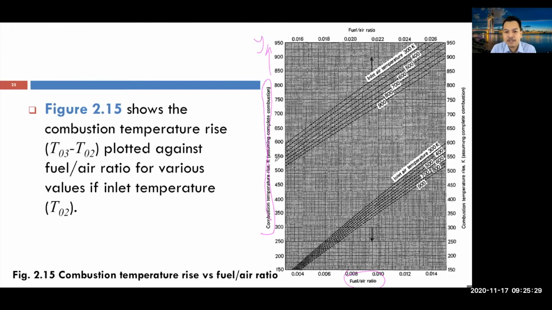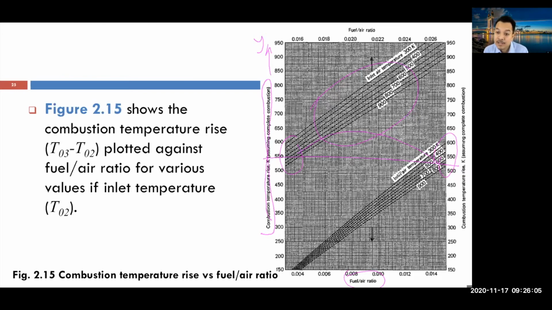Basically, the graph itself is actually divided into two, where we put the higher temperature values, this part, on top. Actually it is a continuation, and this part continues from there. To make life easy, because it is going to be very big, we combine it into one graph. And over here also we have the combustion temperature.